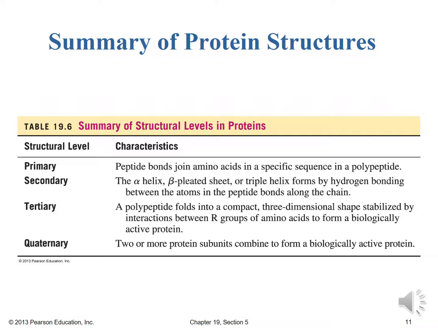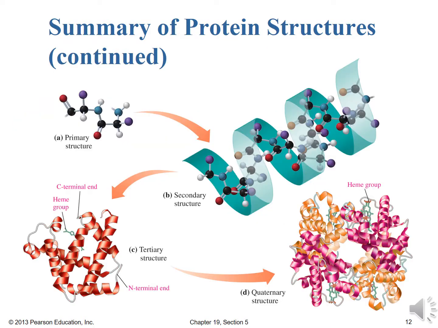And our hemoglobin example from the previous slide showed us we had 2 different types of subunits that would combine to form that overall protein by quaternary structure. Okay, so here's a visual depiction. So that primary structure is just how we're linking these amino acids together, and it's important, and as chemists that's probably our most attractive idea, but it's also a very simplified view of things because the primary structure doesn't tell us a whole lot about how the protein really looks or works.